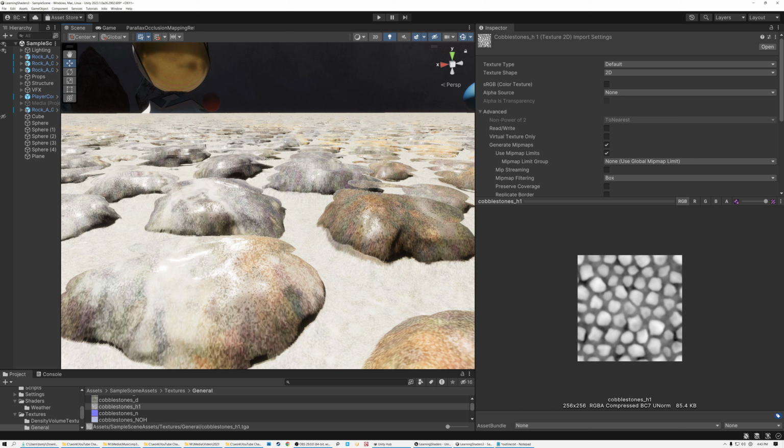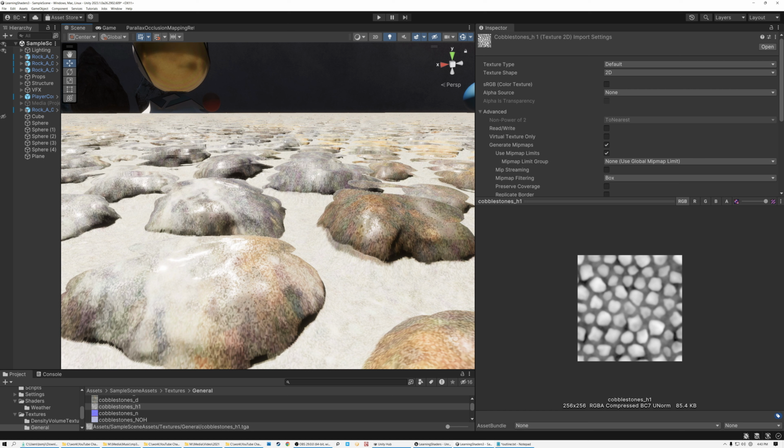So in a previous video, I talked about parallax mapping and what it is and why we use it, but I want to go over it just briefly again, just so that we'll all have the proper context. What we're looking at here is a completely flat plane, but because I'm using parallax occlusion mapping, it looks like these cobblestones actually have surface shape and depth. So when I look at them at a steep angle like this, you can actually see the shape of the cobblestones, even though this is applied to a completely flat plane.